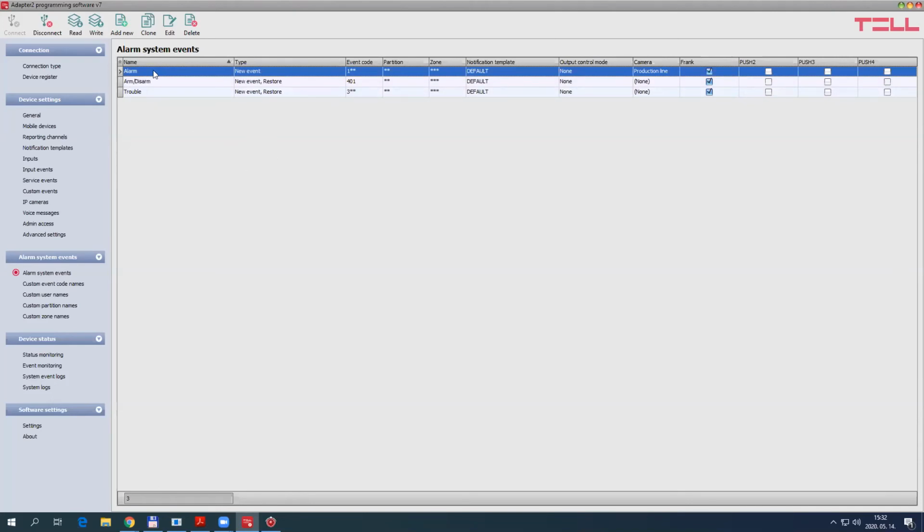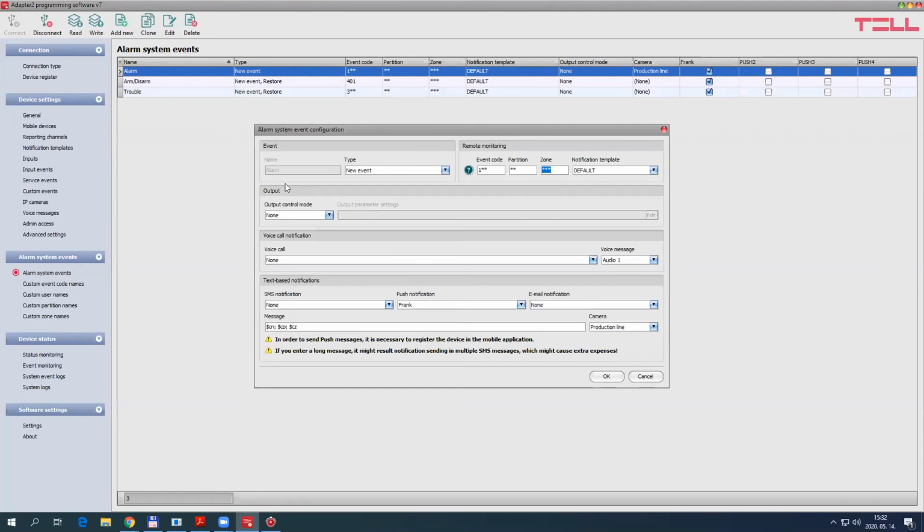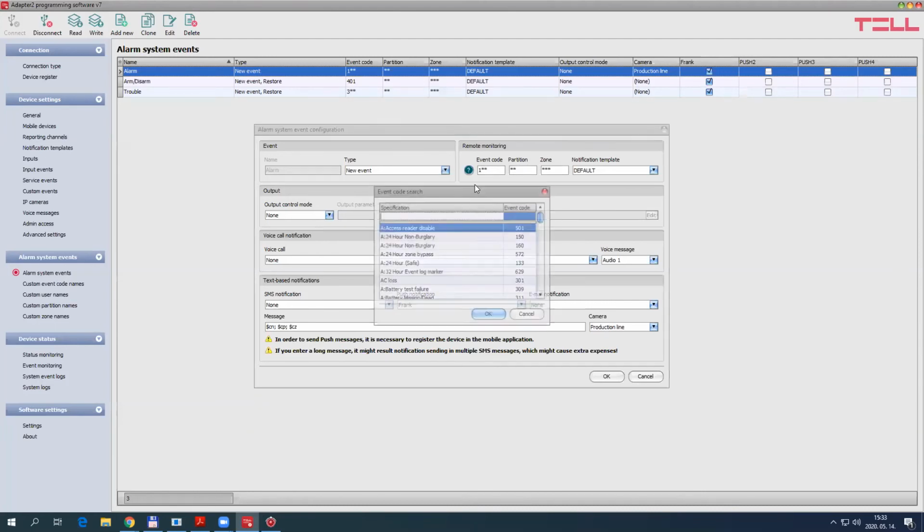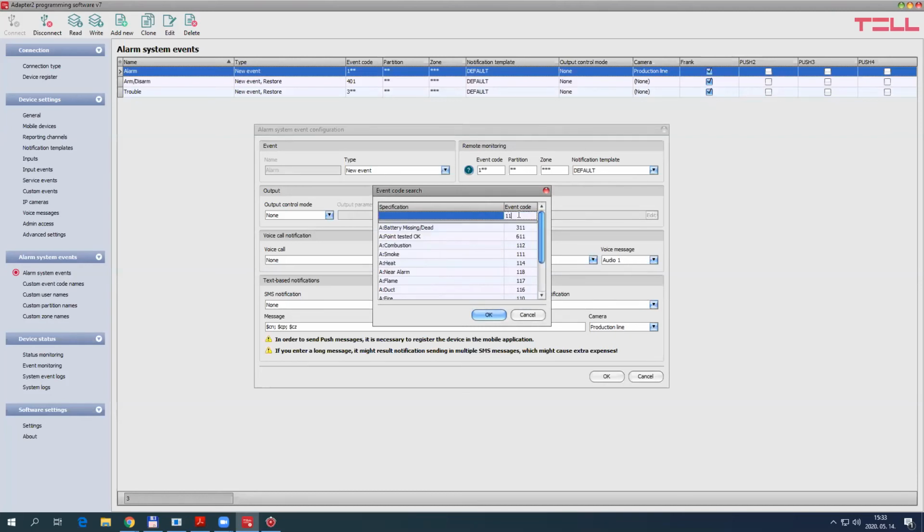Now let's see the first one. It's the alarm event. This will filter all alarm events coming from the alarm system. How does it do that? This will mean all events that start with 1, no matter what the other numbers are. So if it starts with 1, it means that this is an alarm event.